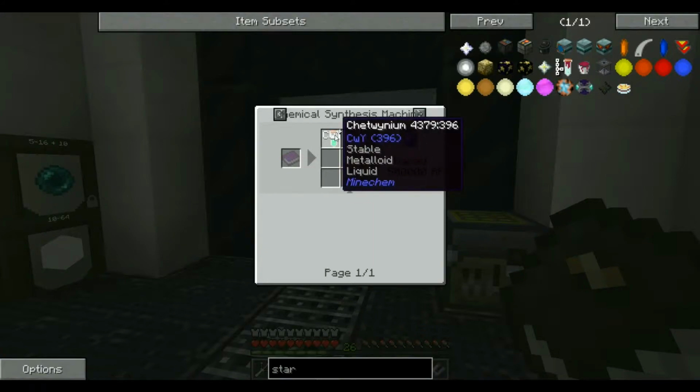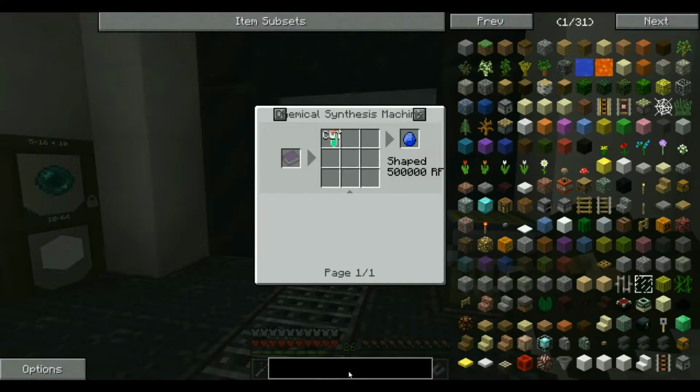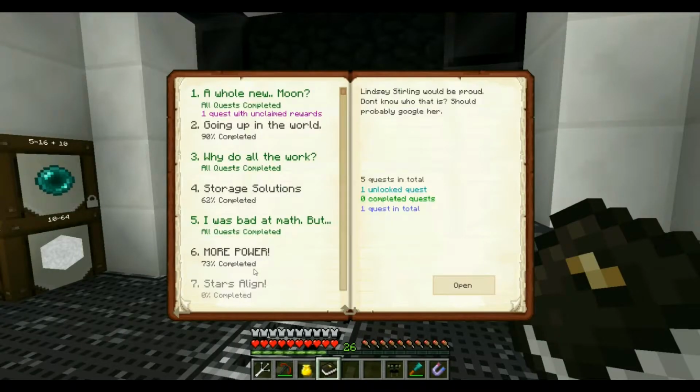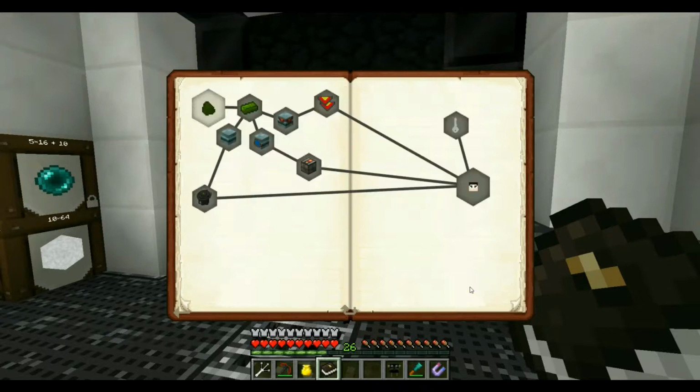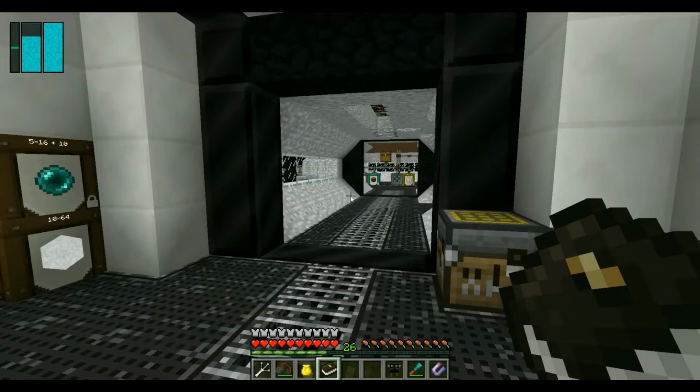Well, that brings us on to the next thing. Chetwinium. There's a bunch of stuff that gives us sapphires. Okay. And then the other thing that I'm wanting to look at is the other quest line, which is Stargate SG Minecraft. And that starts off with us needing to get Naquita. And Naquita requires Venus crystals.